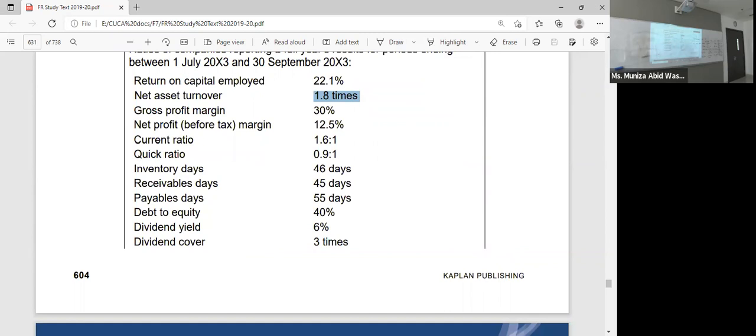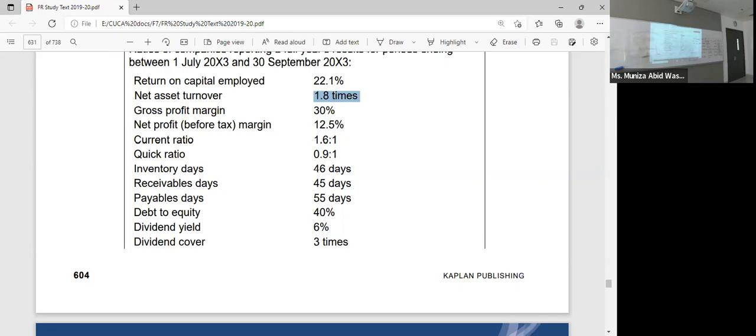Again, students, what does that mean? The organization's net asset turnover is higher. It could be because the organization's capital employed is becoming lesser with the passage of time. Has it reduced? The capital employed of your company, has it reduced? Yes. Because the asset has been disposed of during the current year, the capital employed has decreased. That is why the net asset turnover of the company under consideration has increased.